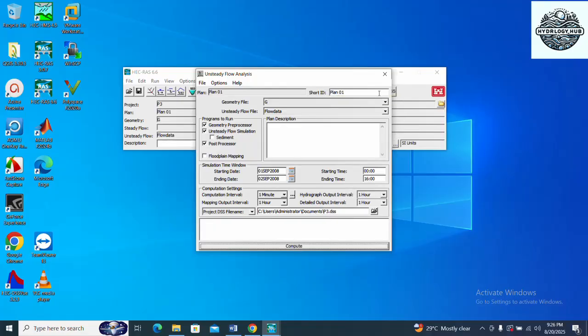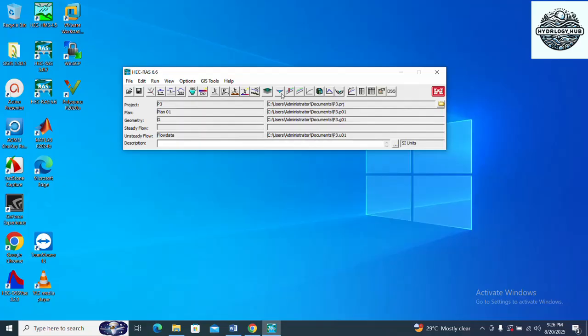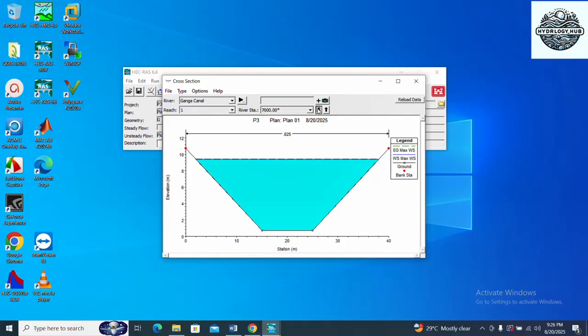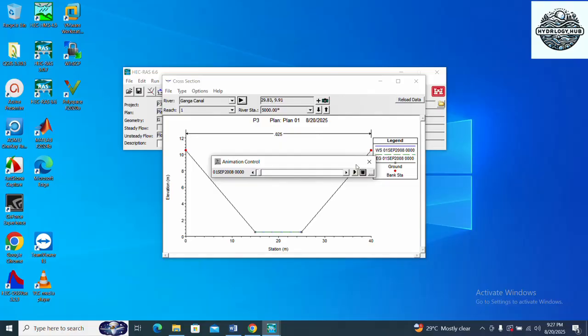Okay, close this one. Now you can see the results. At each and every cross section you can see how much water depth is there. You can just go on selecting each section and see what the flow depth is at every section, and how the flow is changing over there.